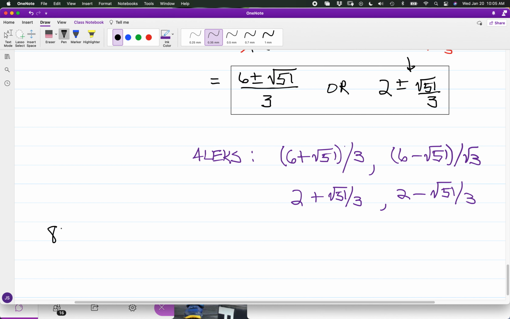But for 82, now we're looking at solving for z. In this one we have 7 plus 20 divided by z is equal to 3 over z squared. Now for both z and z squared, these cannot be equal to 0. So there is one restriction that we have for z, and that is that z cannot be equal to 0.